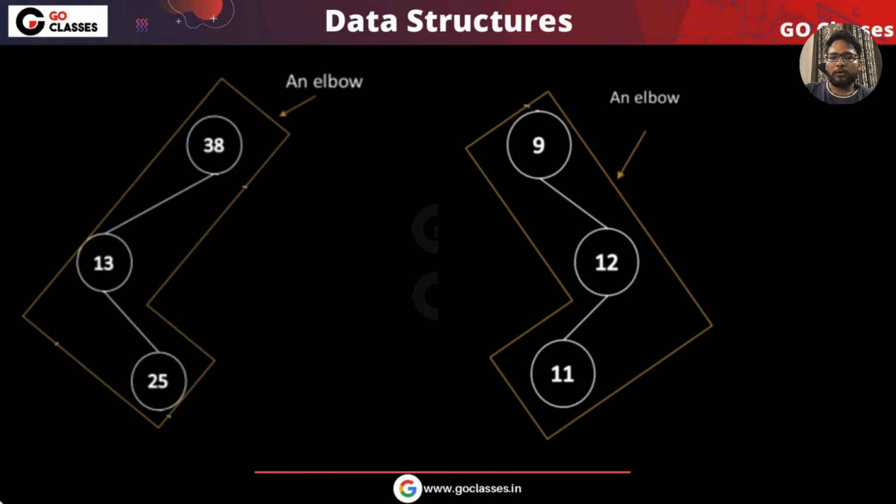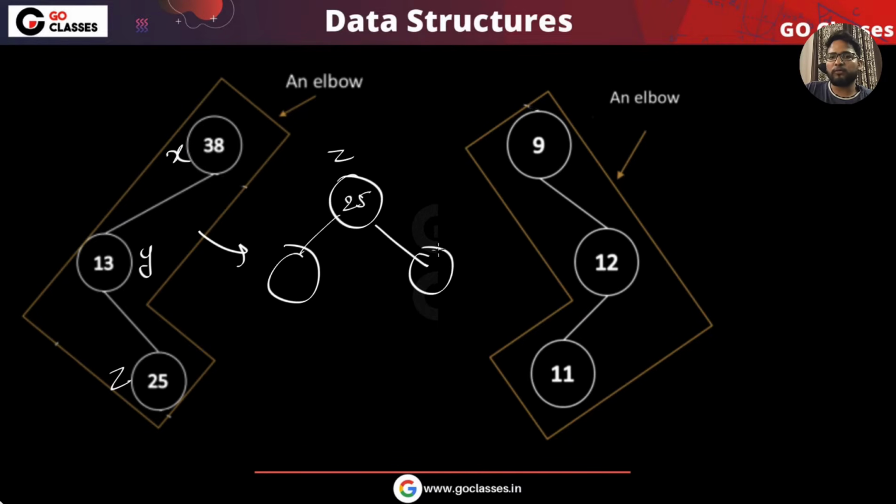So now let's just convert this elbow to a mountain. Can you do it? I think that's also very easy. How? If you remember that this is z, then it is okay. So first annotate, then only rotate. Rotate means convert that to a mountain. First annotate. Now after annotation, if you remember subconsciously that 25 will come on the top, then it is okay. Otherwise you can easily figure out who will come on the top, okay? And then 25 is lesser than 13, and then 38 will come here, right? So this is z, this is y, this is x. That is how I can convert this elbow to a mountain.